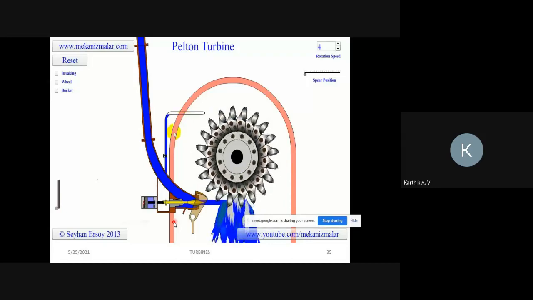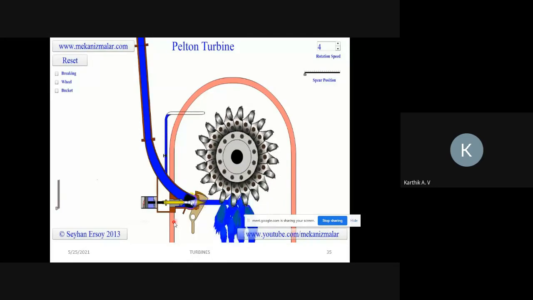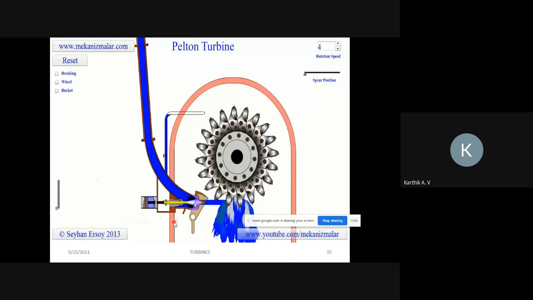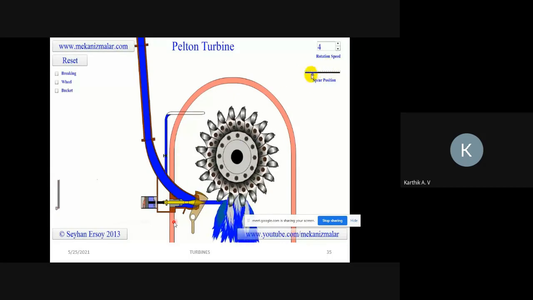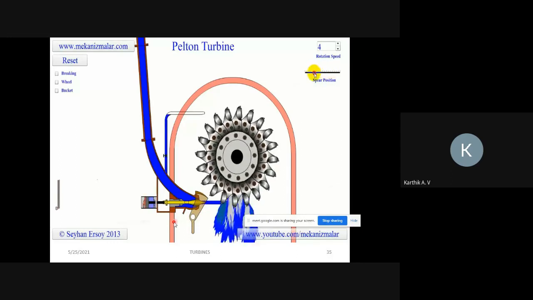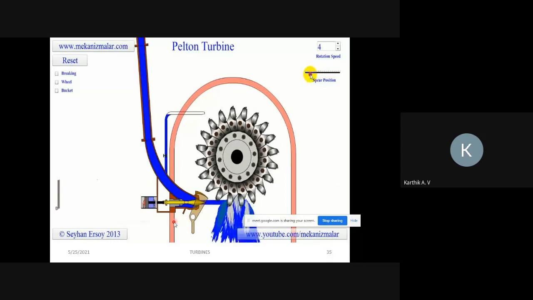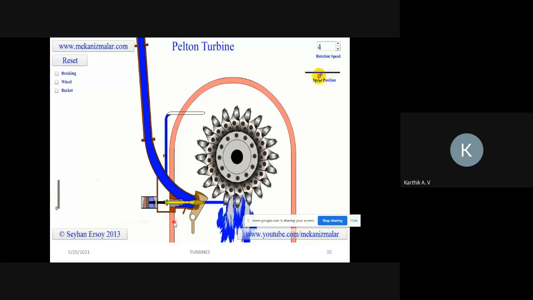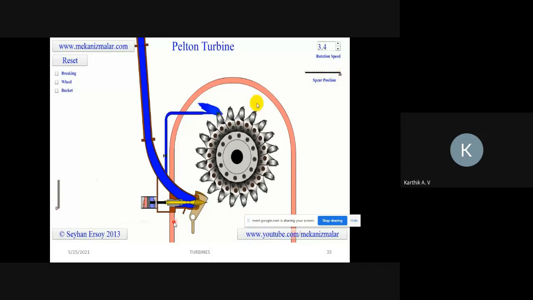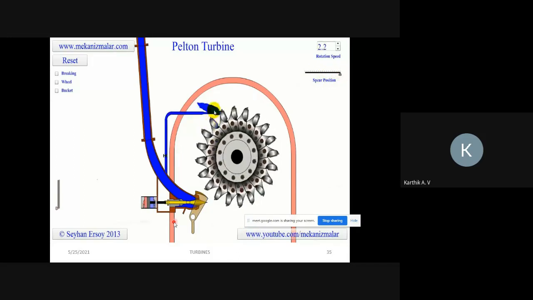Since the water head is fixed, the power output of the turbine is controlled by adjusting the volumetric rate of water. In the Pelton turbine, this is accomplished by moving the spear, sometimes called the needle, back and forth by a servo mechanism. Notice how the diameter of the water jet gets smaller or larger depending on the position of the spear. If the flow rate goes to 0, the wheel keeps turning for a long time due to the flywheel effect generated by the heavy buckets.